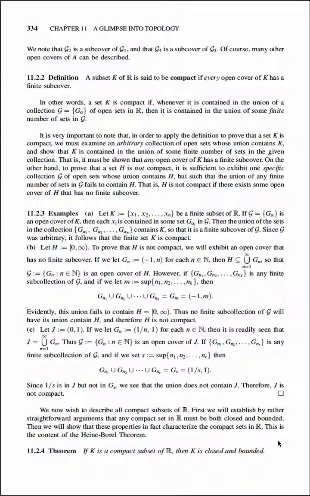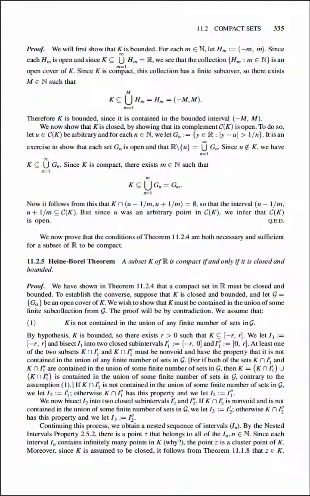11.2.4 is a nice theorem. It says if K is compact, then K is closed and bounded. And I would read through the proof of that. And 11.2.5, the Heine-Borel theorem, goes the other way. A subset K of R is compact if and only if it is closed and bounded. So when we're dealing with R, compactness, this thing about open covers, just means that we're closed and bounded. And we've already seen a couple of places where closed-bounded sets have some pretty special properties. And in general, a lot of those properties hold for compact sets if we're not working in R at all.